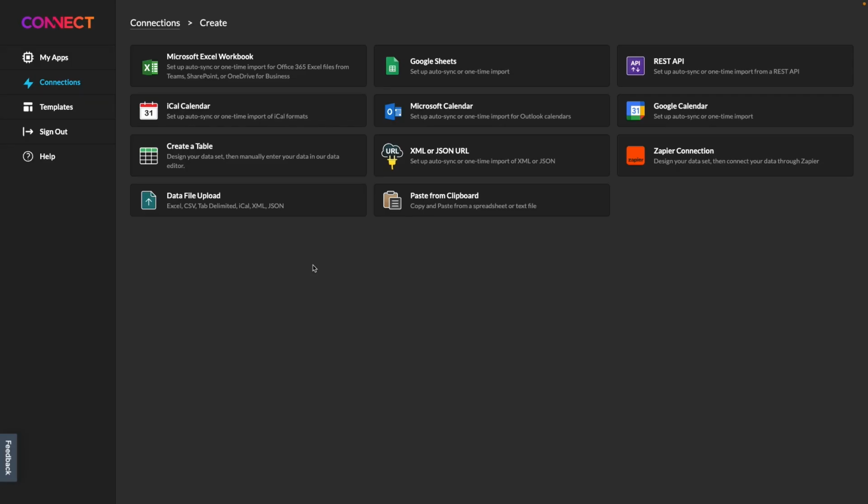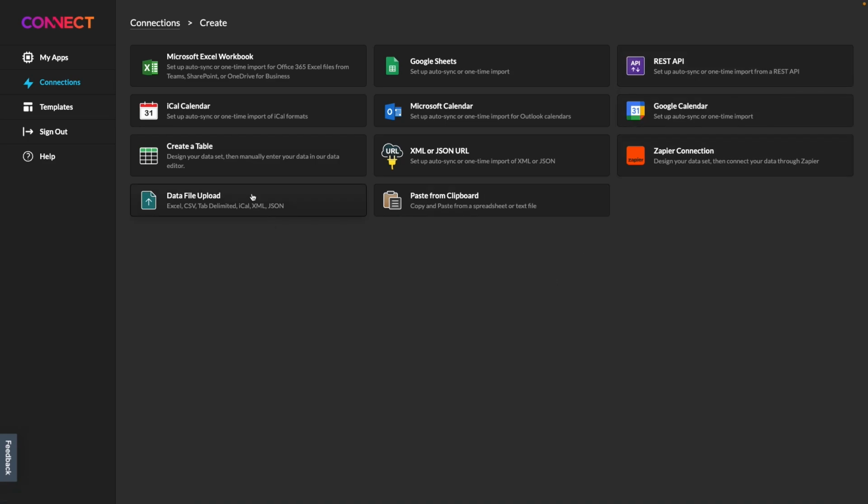Create a new connection by clicking on Create New Connection. Data sources that can be connected to an app are Google Sheets, Microsoft Excel workbooks, iCal URLs, Microsoft Calendars, Google Calendar, or you can connect by a URL to a CSV, tab delineated, Excel, XML, or JSON URL, or a more advanced connection to a URL using a REST API.